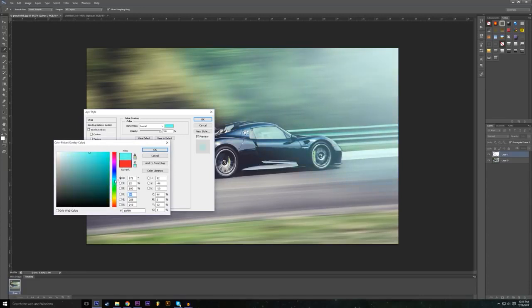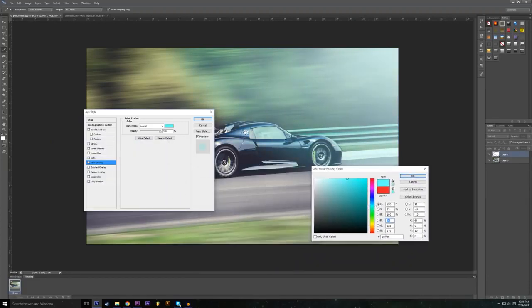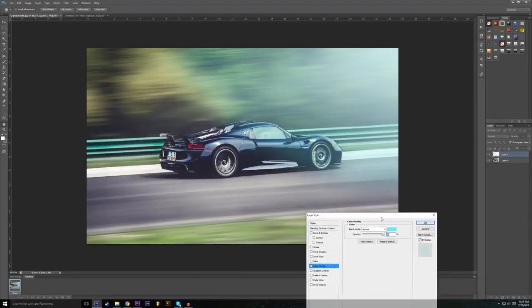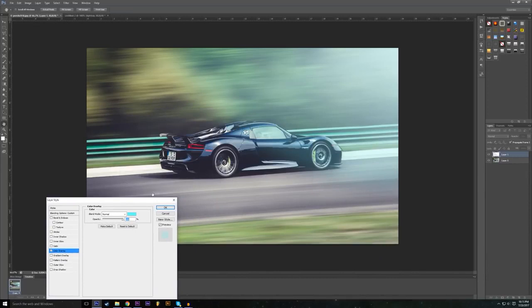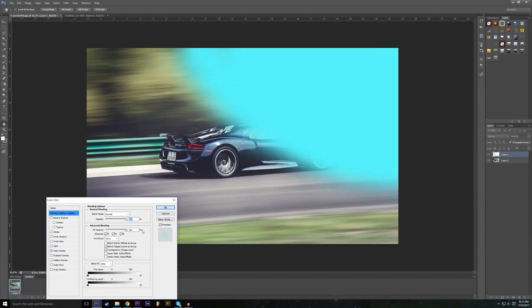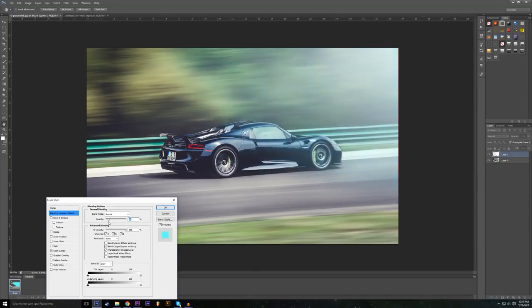You can even just experiment with the colors. Even if we go with a blue and then do the same effects we did with the brush strokes before, you can achieve something pretty nice with this. We can also mess around with opacity. If you're doing this, you don't want to go too high on opacity because that looks pretty weird, as you can see. If we go down to around 15 to 30%, it should be good.